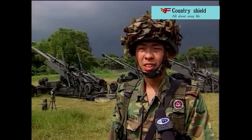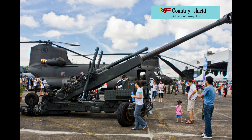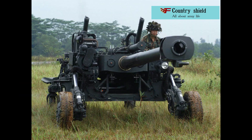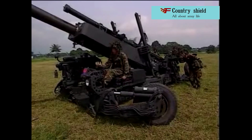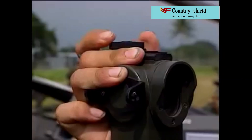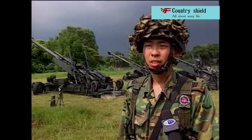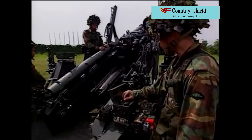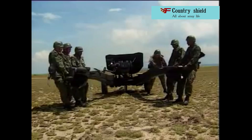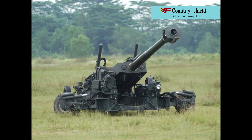In demonstration tests timed to coincide with the start of mass production, the Pegasus was transported by a CH-47D Chinook helicopter. The helicopter lifted the cannon on a cable, moved it a certain distance, unloaded it, then landed a crew nearby and unloaded ammunition. This unique 155-millimeter howitzer is currently the only weapon in the world whose crew can act autonomously on the battlefield and move without waiting for cargo platforms or tractors. Its cruising range is 30 kilometers. No more than 10 foreign 155-millimeter howitzers are light enough for air transport by conventional helicopter, but none — except Singapore's Pegasus — is capable of independently moving on the ground.